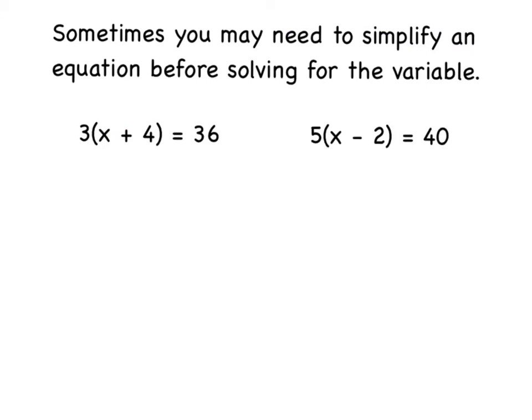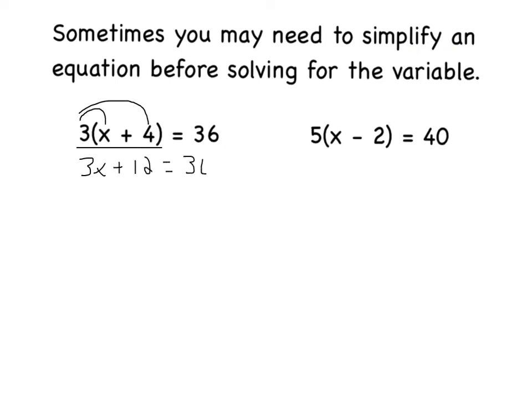Alright, let's put the distributive property to work to help us solve these equations. There are a couple different ways to do this. I'm going to show you simplifying first. We can simplify this expression using the distributive property. So it's a sum being multiplied by 3, so we can multiply over the parentheses. So 3 times x is 3x, 3 times 4 is 12.